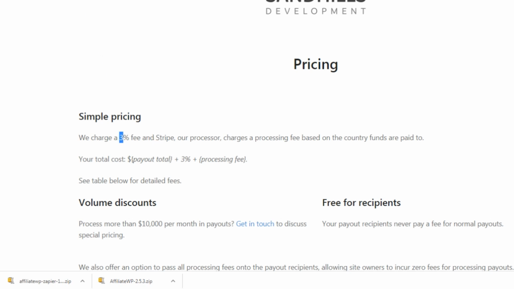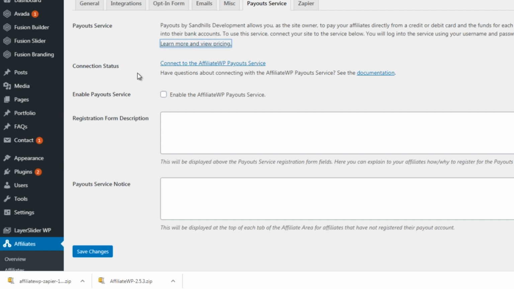So if you're going to have a large volume of sales, you might want to go the other route. But this route just makes it easier for you, and it makes it so that the affiliates are happy when they get paid immediately and straight directly into their bank accounts. So that's that right here.